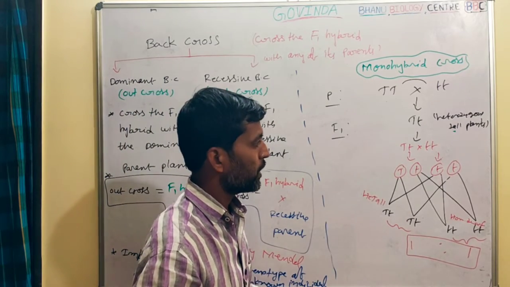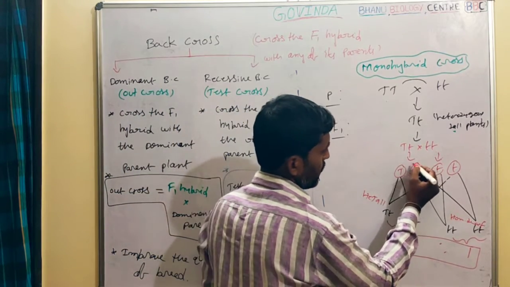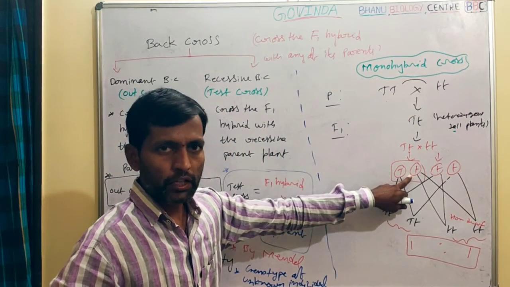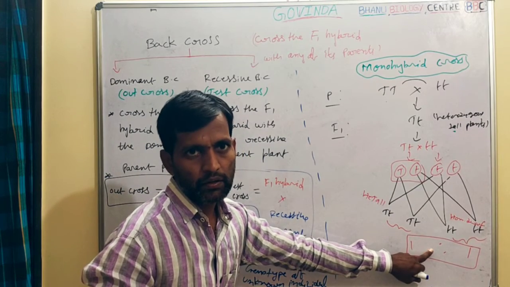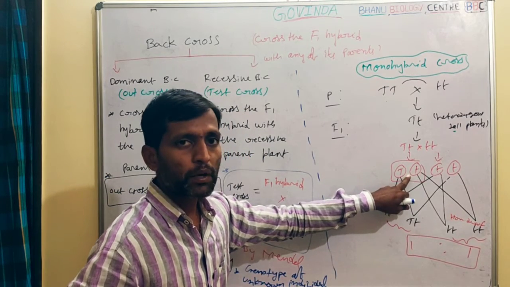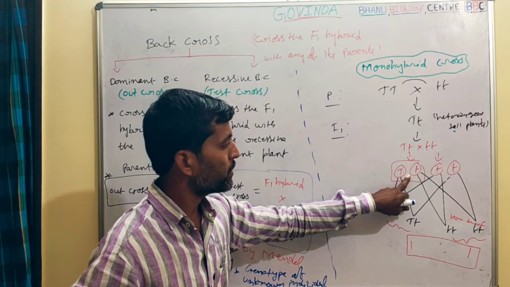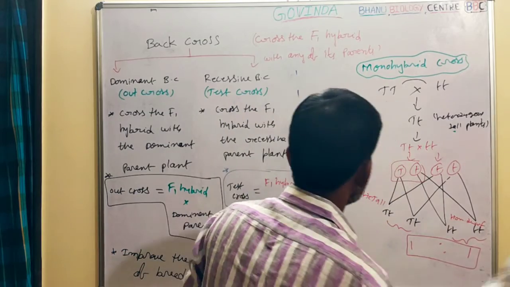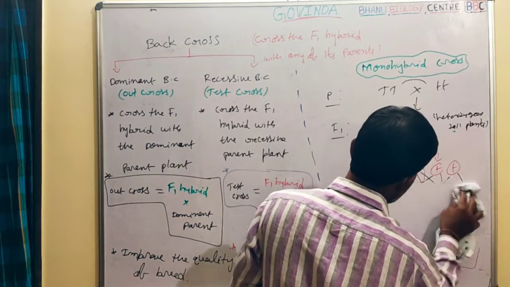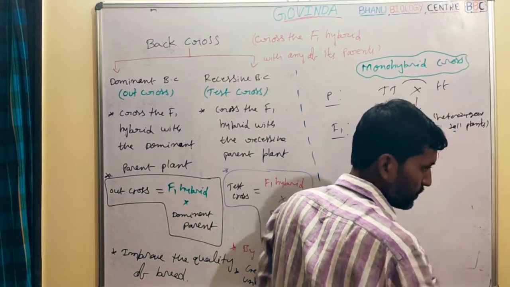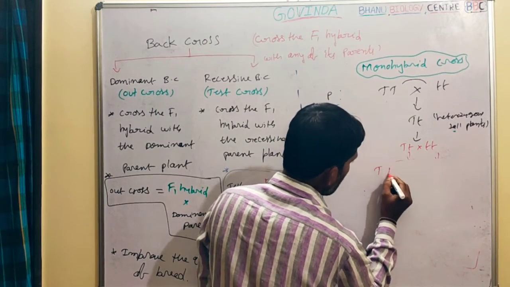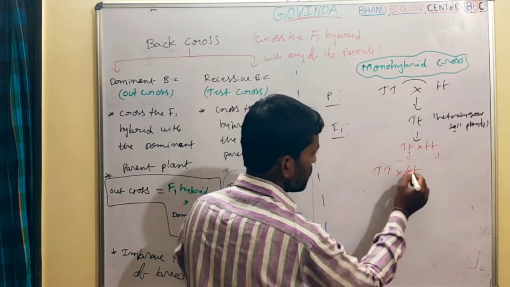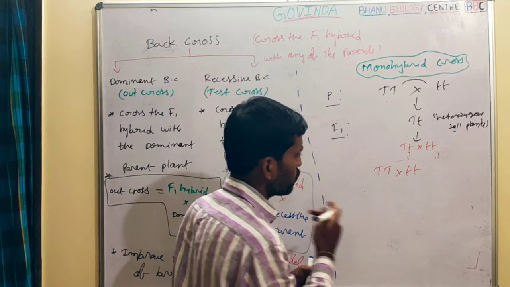Suppose the experimental plant, right? This is the experimental plant. When the experimental plant is a heterozygous plant, this is the ratio we obtain. In case the experimental plant is a homozygous plant, we don't get this. So we also check it here. If the experimental plant is homozygous, then cross it with this recessive plant, the homozygous recessive plant.